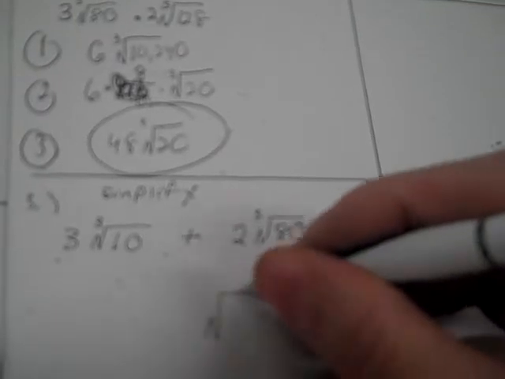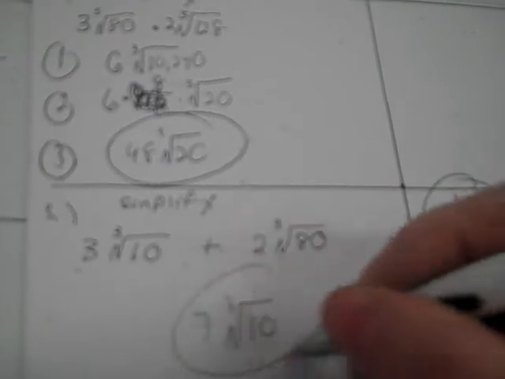So I drop my 2 times cubed root times cubed root. So I put 8 and 10 in that order. The 8 goes first because the cubed root of 8 is the one that gets eliminated. And that's equal to 2. Okay? So I multiply 2 by 2. Now, people see that adding and they think they add 2 and 2. Well, no. You multiply. 2 times 2 is 4 cubed root 10. Now, what I have done is I have gotten the same number under the root. So I keep it at 10 and then I add 3 plus 4 to get 7 cubed root 10.